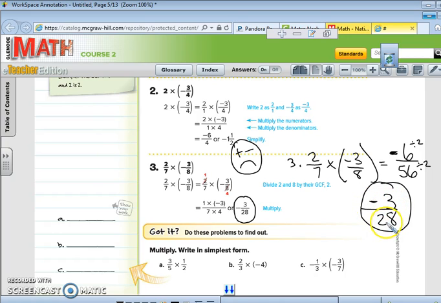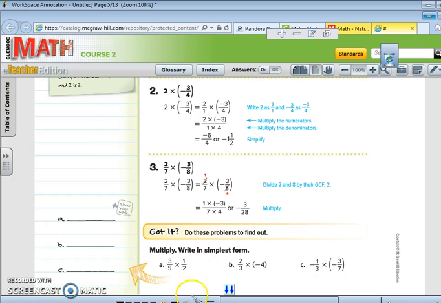It could go with the 28. So essentially, this fraction is the same as this fraction, because they both still have a negative. It doesn't really matter which number the negative goes with. The reason I ended up putting it with the numerators is because I put the negative with the numerator here. But again, it doesn't really go with the numerator. That's just where it's stuck in. If you wanted to put it with the denominator, you could. If you wanted to make it even with a fraction mark, so it looks like it goes with both numbers, you can. Because essentially it's just going with that entire fraction.